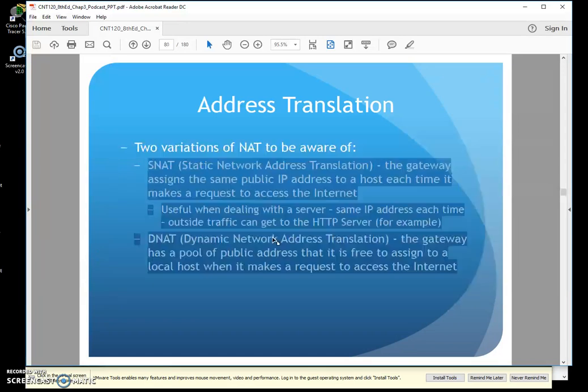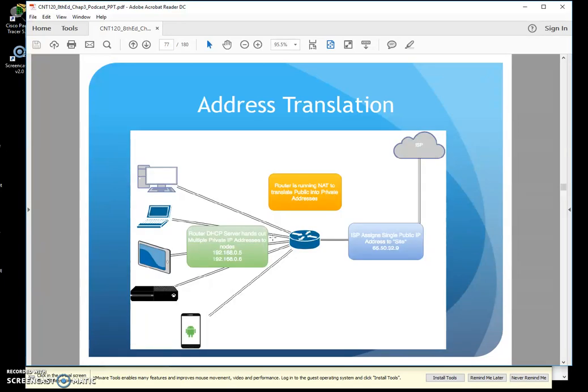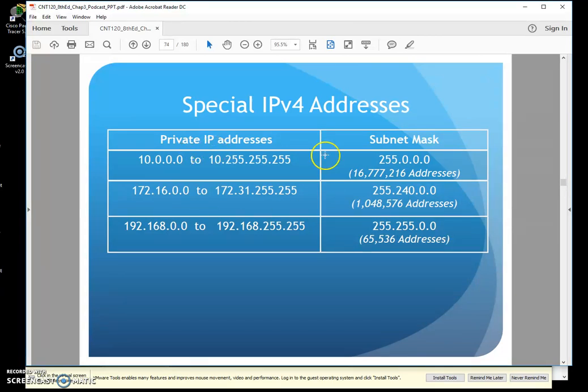The big picture here is, remember what I showed you back here. It is very common to have a private IP scheme inside. The router is going to translate into a public IP that my provider gave me, so my traffic can be routed out across the internet. Very, very common using these private IP addresses. So when you start seeing these, you should recognize, oh okay, private IP scheme, we're using NAT.